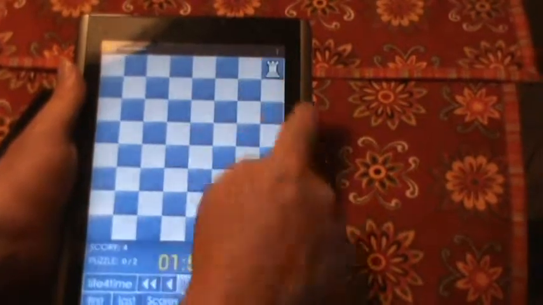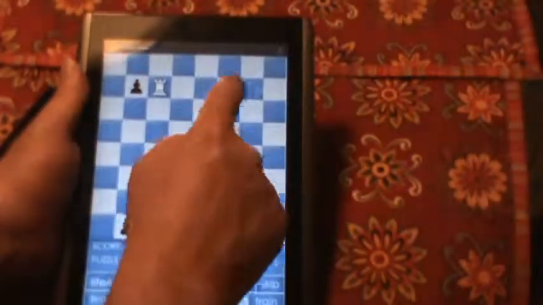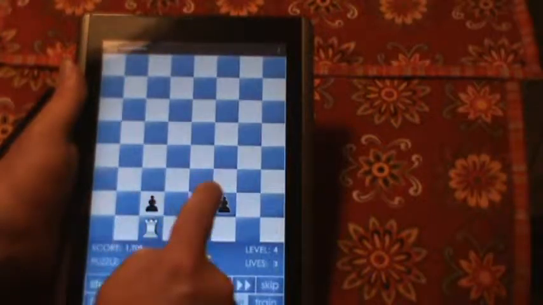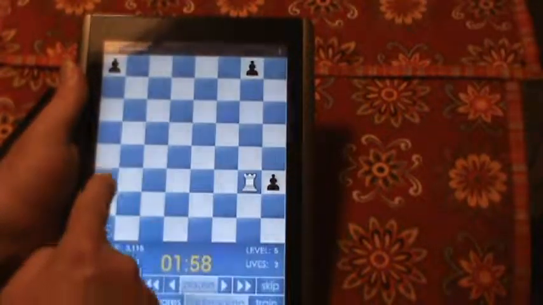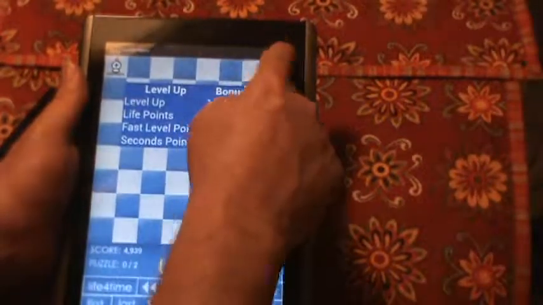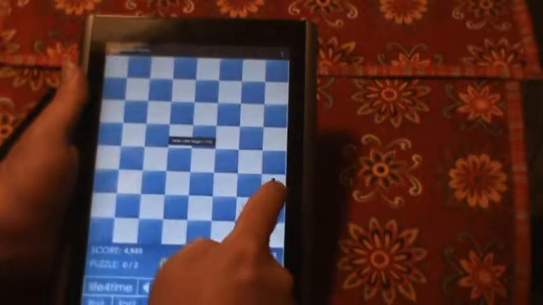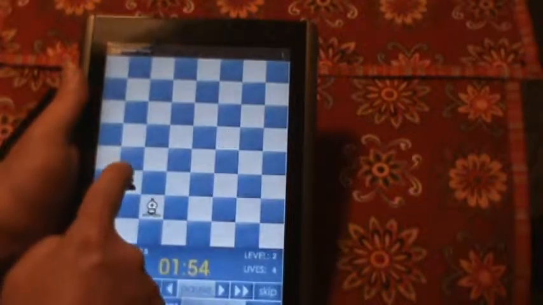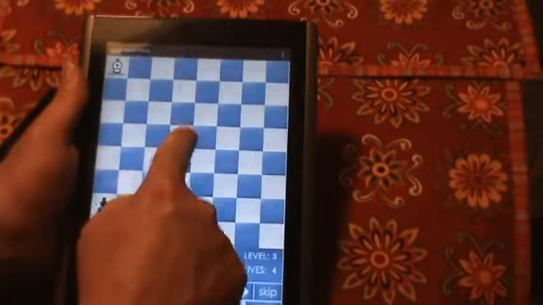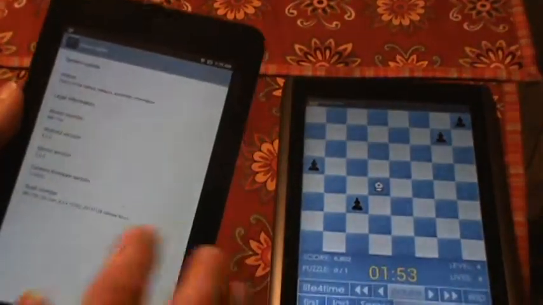And we can click there. As you can see, we're doing two at level two, but one at each of level three, four, and five. And we added a tech info button for ease of communicating with customers. It just tells us the size of the screen. Let's go to the 7-inch tablet. Bring it up.